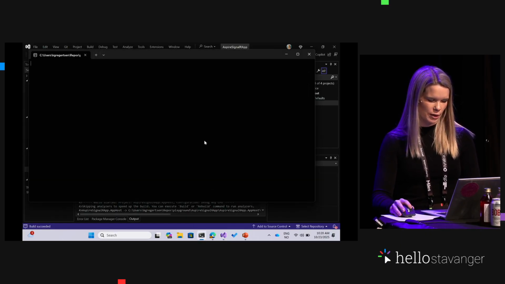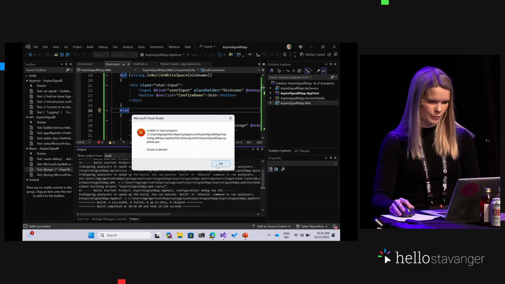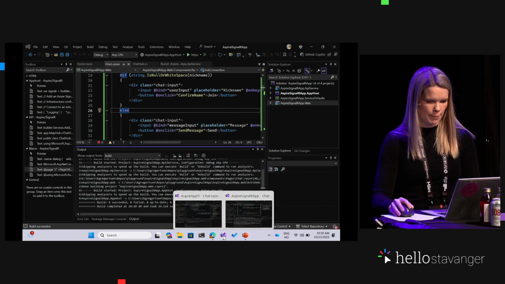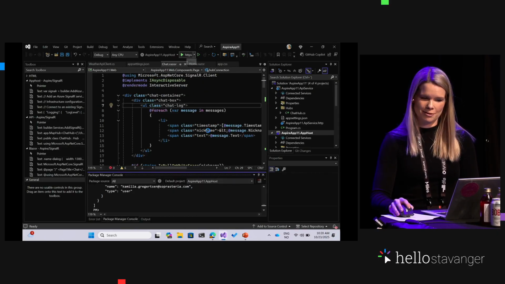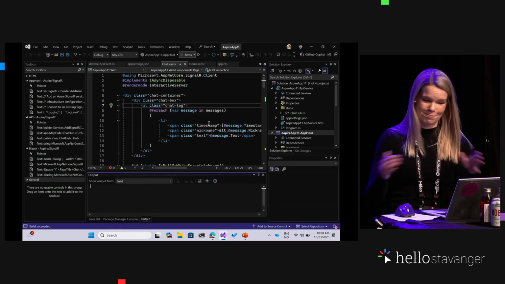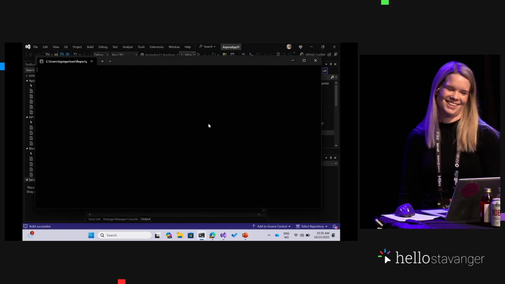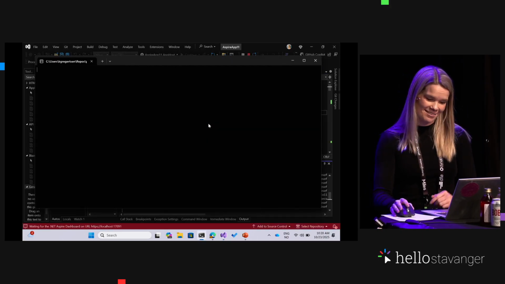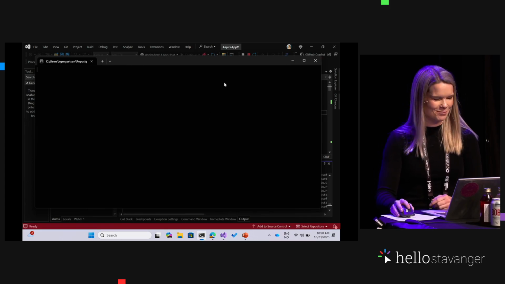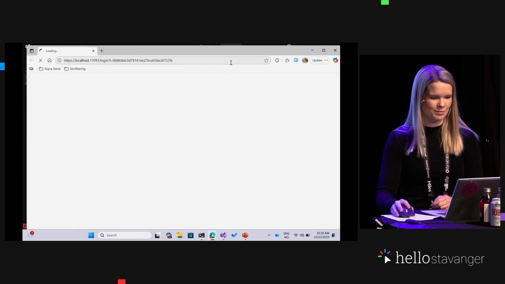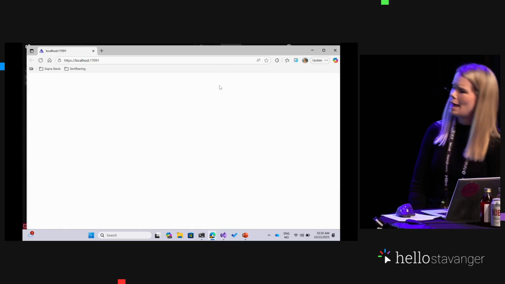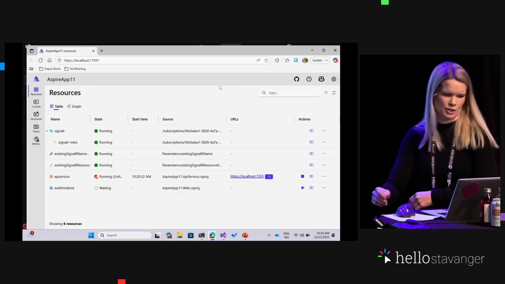Okay, so Aspire starts, I have that problem. Okay, so since I thought something like this could happen, I have a copy of the solution, which I have tested and worked yesterday. So, yeah, you know how it is. The demo goes. And some laptop permissions, actually, which is kind of annoying.